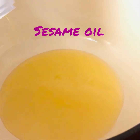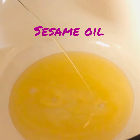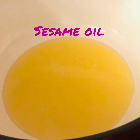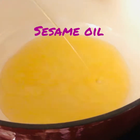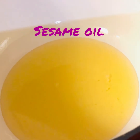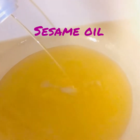So that's what we are going to use. Because every time we don't eat rice or something, we'd have to use a pickle, so we would want to put it in the fridge. But if you're a big family, you could use coconut oil. If you want to store it for a long time, use the sesame oil. But if you're going to finish it soon, or if it's a really small amount, use the coconut oil.